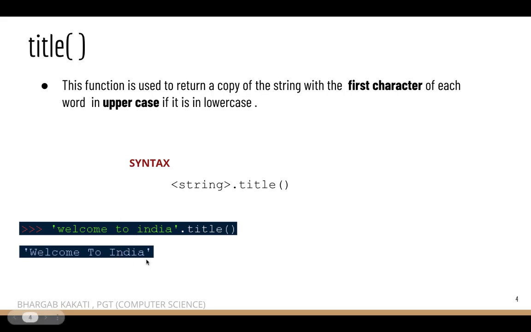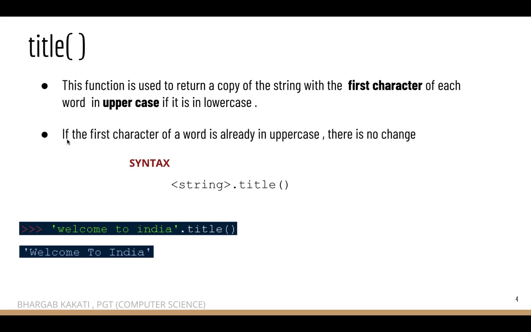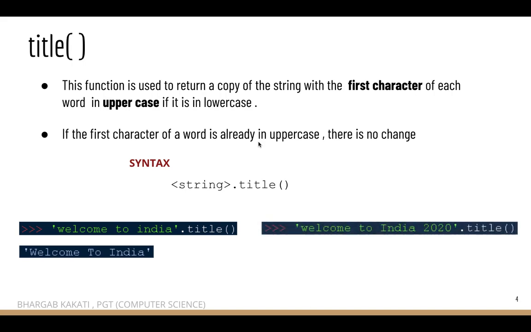That is because the first character of each word will be capitalized here. Now if the first character of a word is already in uppercase, there is no change. For example, here: welcome to India 2020 dot title. Here you can see W has been capitalized, T has been capitalized, but I was already in uppercase. If it is already in uppercase, then there will be no change.